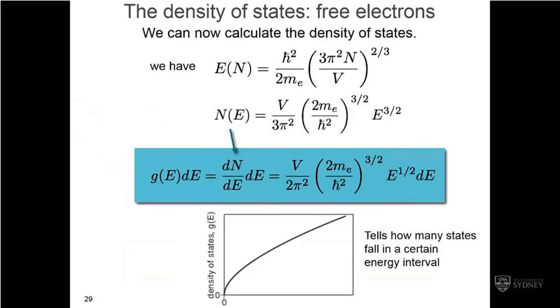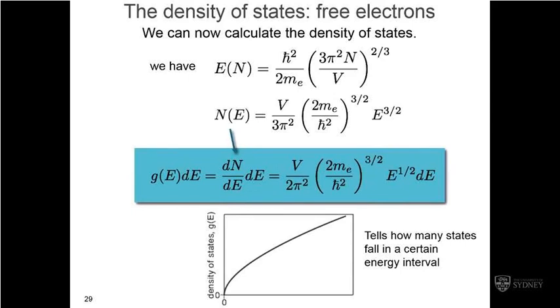Okay. Now we want to derive an expression for the density of states of free electrons. Of course, the important equation here is in blue. So what have we got? Remember before, we had derived specifically at the Fermi level the Fermi energy EF, given by this nice equation to the 2/3. Instead of writing it in terms of the electron density, little n, we've just put it back to being the total number of electrons per volume in this equation here.